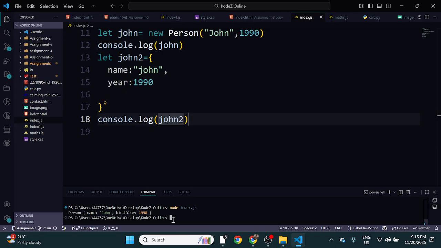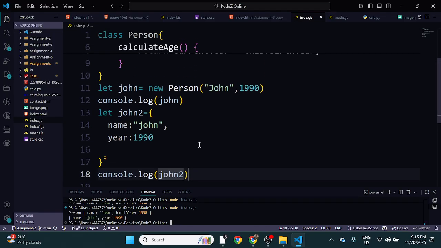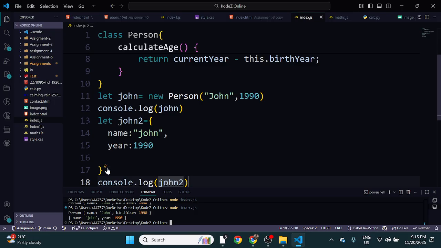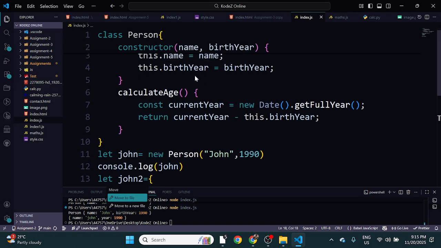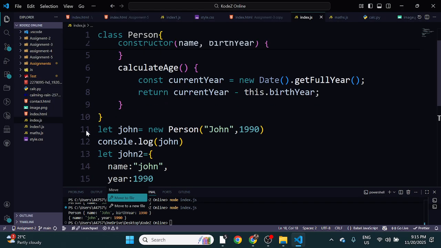just see this. See, this one is same only, right? This is also containing the name, this is also containing the name, and it is also having some year. But what is the difference of doing it, like we are doing some extra thing, right? This one is simpler, and in this we are first creating some template and then we are using it.